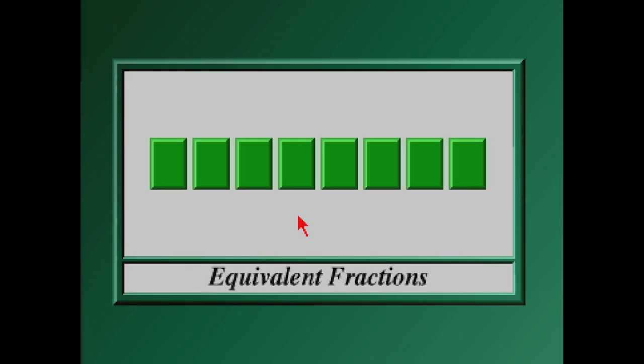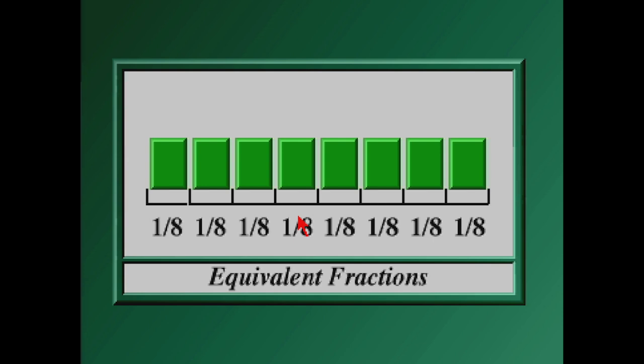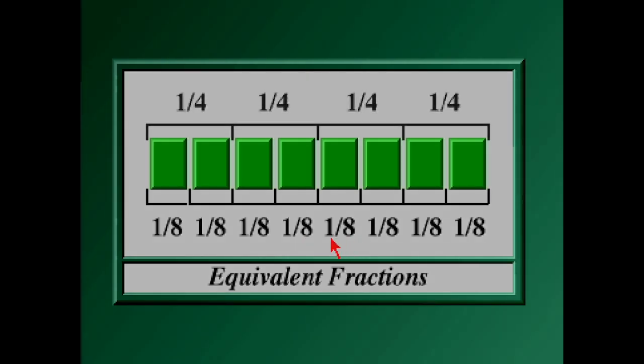Equivalency can also be shown graphically. Since the rectangle is divided into 8 equal parts, 1/8 is one fractional unit and 2/8 are two fractional units. The rectangle is divided into 8 equal pieces along the bottom scale. Along the top scale, the rectangle is divided into 4 equal pieces. Graphically, we can see that both are equivalent.